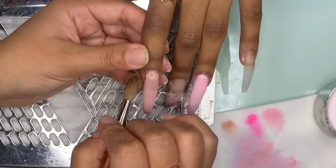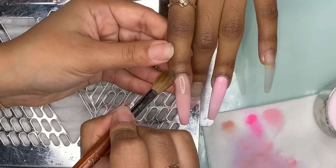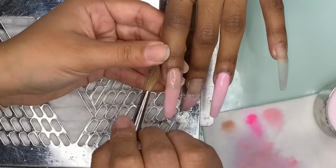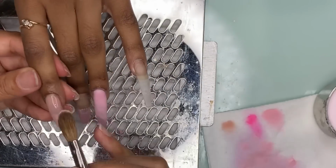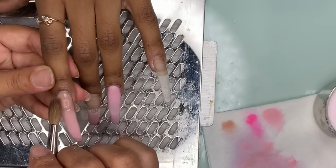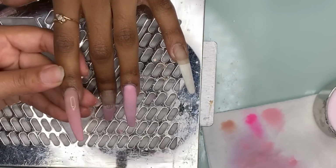As you can see, it was still a little bit translucent right in the middle where the two colors meet, so I'm going to have to go in and apply a little bit more. But you want to focus on that area first, because you don't want to be able to see where the two colors meet in the middle. You want them to just blend really well. So I went in and applied a little bit more.